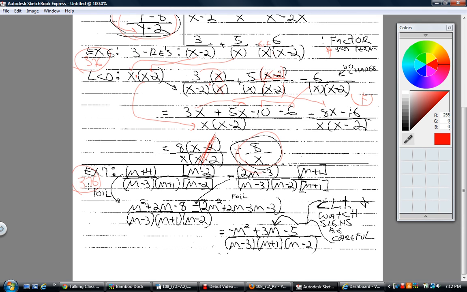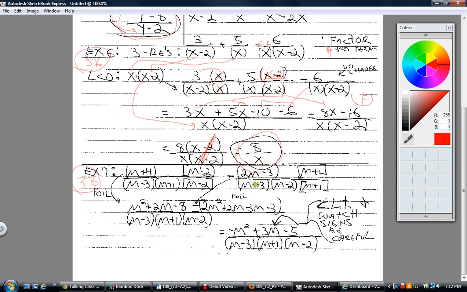Okay, and what we did right off the bat was I took the original problem and I factored the denominator. So I did not write the original problem. When you factor the denominators, you get m minus 3 times m plus 1 and m minus 4. Everything in parentheses is the original. The brackets is what you're going to use to get the LCD. So over here, 2m minus 3 is an original problem. M minus 3 times m minus 2 is part of the original problem, and that was factored.